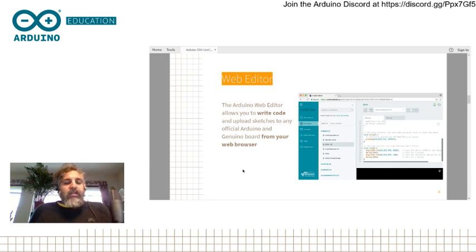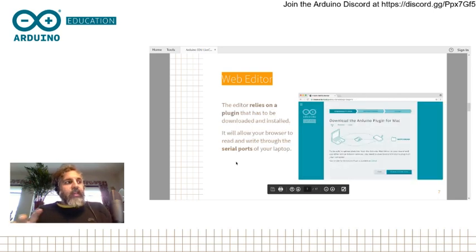You need to install a small package with drivers that will help your system communicate between the USB port and the browser. Once you register on Create, you have to go to create.arduino.cc. If you are an Arduino user, you just need to log in with your Arduino username. If you're not an Arduino user, then you need to create an account. The next thing you will get is a chance to download the plugin, and this plugin will allow you to start working with the IDE.